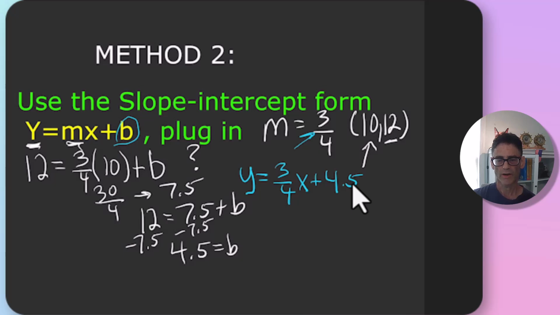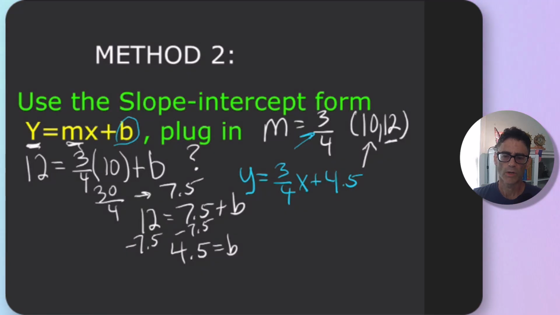Okay, so there's not really a name for that, of just using y equals mx plus b and plugging in. All right, so that's two different ways to do that, and it just depends what the teacher asks you to do. But I think as students go on in algebra, most students will end up doing this a little bit faster, and you get right to the form you need.